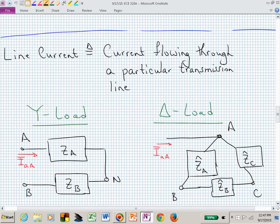It depends on the context what these phase currents and phase voltages are equal to. Yes? So line voltage and line current are going to be the same, like big Y. Yes, so the question was, in terms of terminology, the line voltage is always going to be the same no matter what the load looks like. You're always going to be measuring that between the A terminal and the B terminal, no matter how the load is configured. Likewise with the line current. It's always going through the A phase transmission line, the B phase transmission line, and it doesn't matter how the load is connected. Is that what your question or comment was?